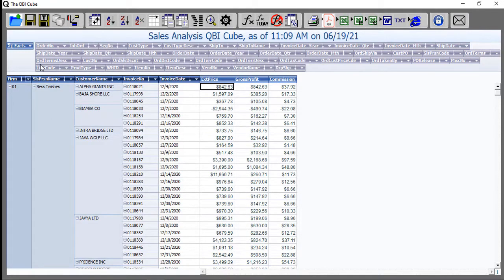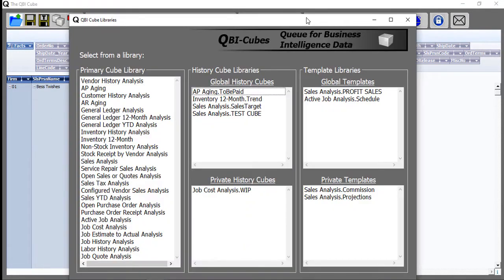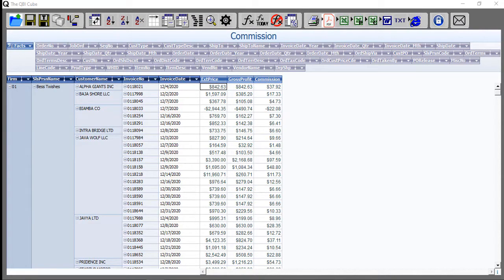What that gives me the ability to do is next month when I want to do this calculation, I already have the format laid out. So I can come in and do my sales analysis commission. When I do that, it's going to bring up that same sales analysis with my same user function filled out. And you'll notice at the top it says commission, but it does have the latest information.